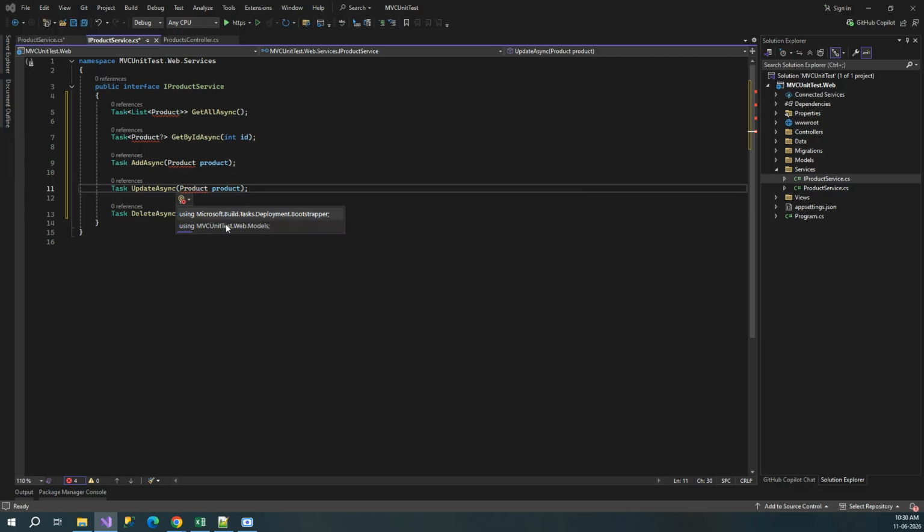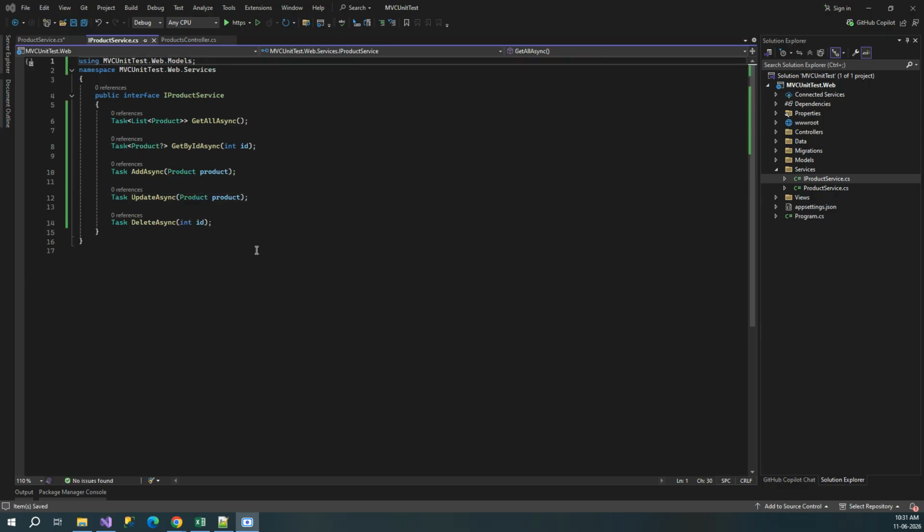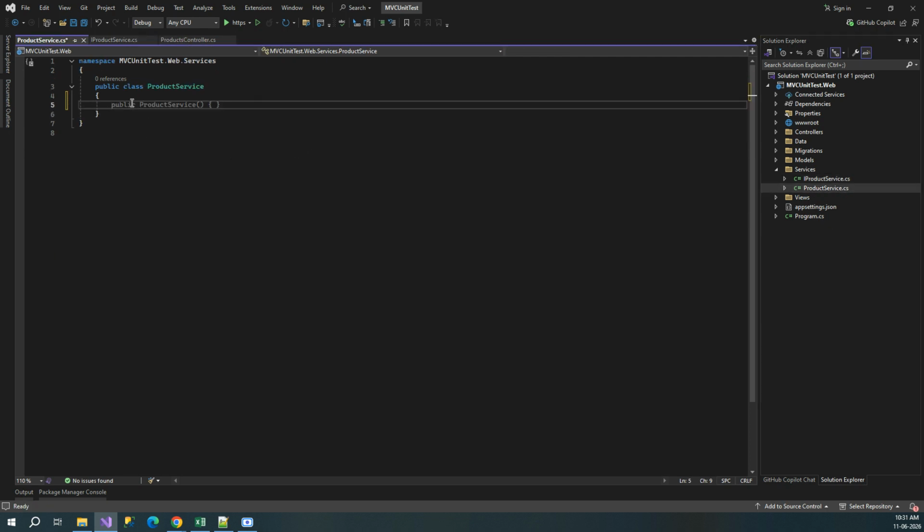Let me go ahead and do this again. Right, so I have imported the project.web.models, and the errors related to the product entity are gone now. Now let's go ahead and implement it over here. So what do we need to do? I have the code ready actually to save time. So what we will be doing, however, I'll explain it.